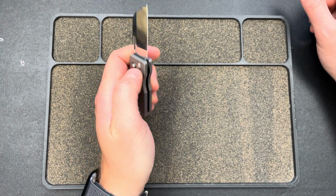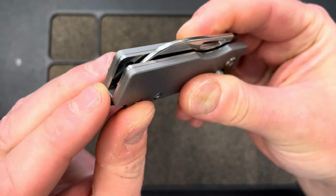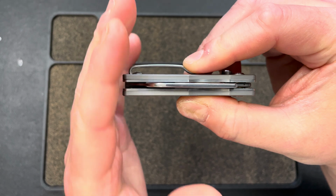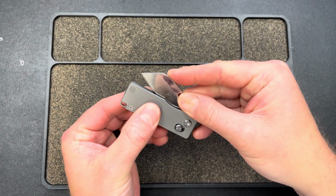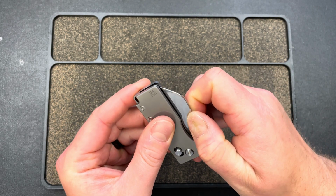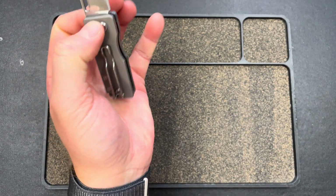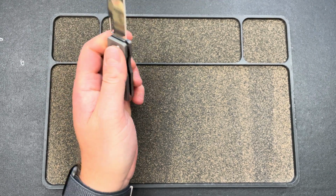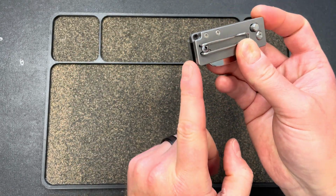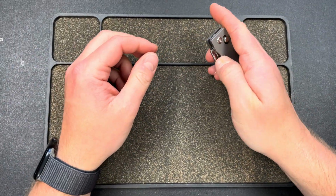But with this knife, there's a couple of reasons it does not do that. One is the blade does not go all the way to the end of the handle. There's a little bit of space there. I wouldn't say it's bad blade to handle ratio, but it doesn't go all the way to the end of the handle. And you can see when it comes into the handle, it's right here near the end of the front of the handle, and then it stays inside the handle the rest of the way. So when you go to close it, as long as you have nothing in this area, it's not going to get you. So it just seems the way it's designed, it's not going to let it pinch you. If you have anything at the bottom here, the tip doesn't pass through that area. You just flick it closed, it's fine, no problem.